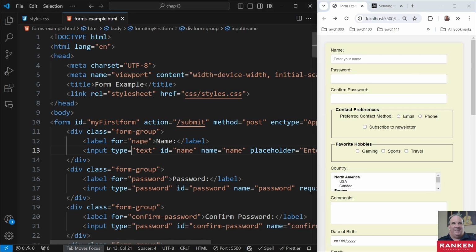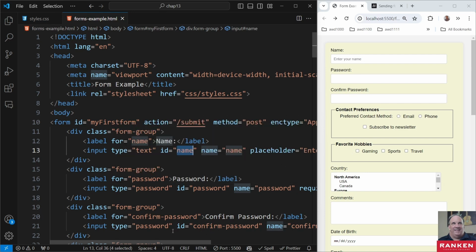Okay? Let's just say I go here and let's change something just to show. If I change this for to name2 and I save this. Now when I come over here, let's just refresh that to make sure. When I click on that, it's not putting focus in there anymore, right? These are still working. This one isn't. That's because it's incorrect, right? It has to be the same as the ID. So something to keep in mind when you're developing, that your for attribute for the label must be the same as the ID, right?